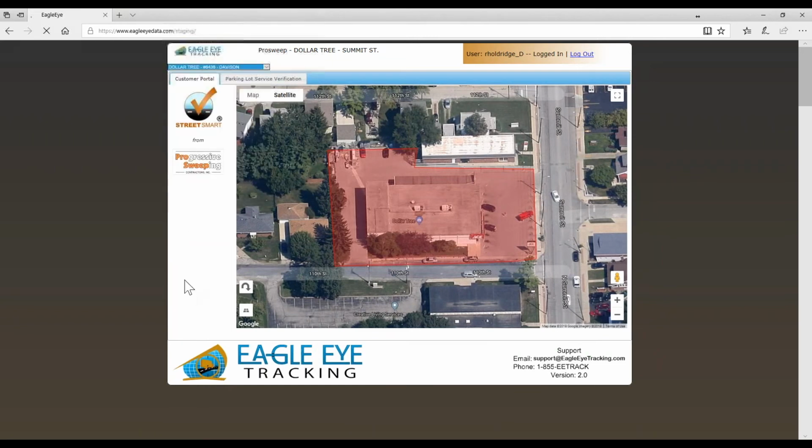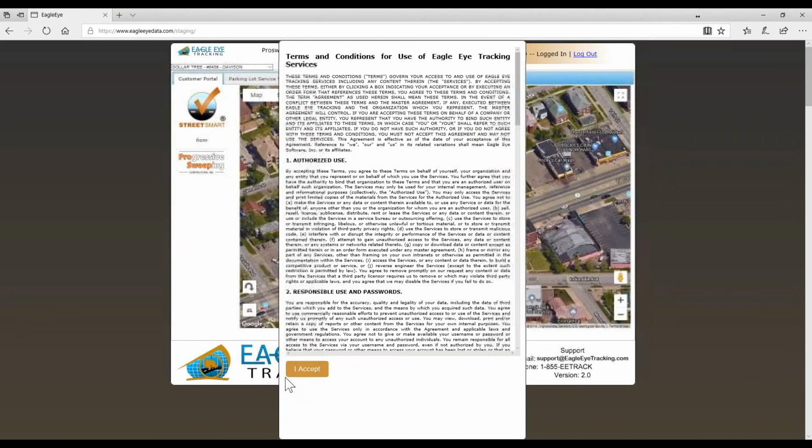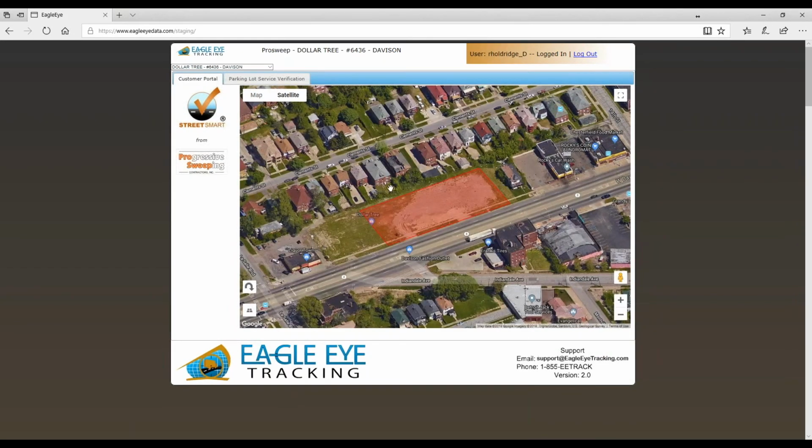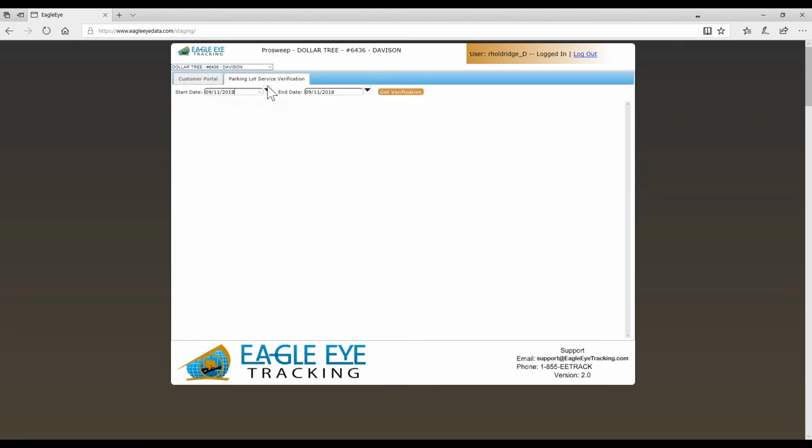We wanted to change the job, see the different particular areas. This appears to be a spot that is a new location since Google Maps has not updated. And then you go change your date range. Again, get the verification.